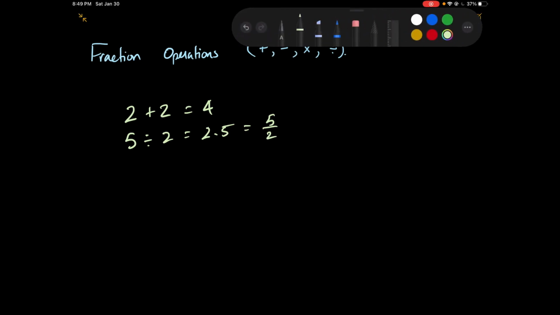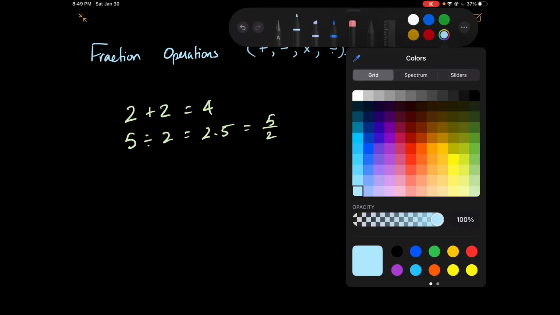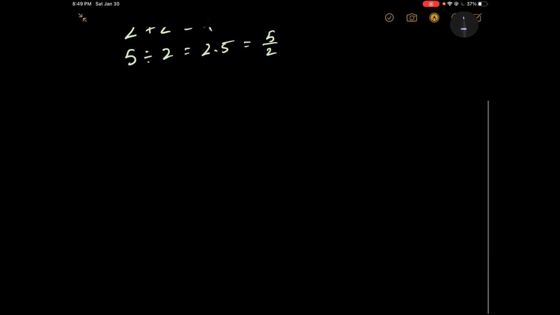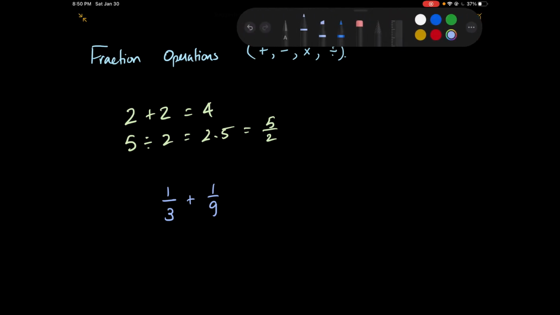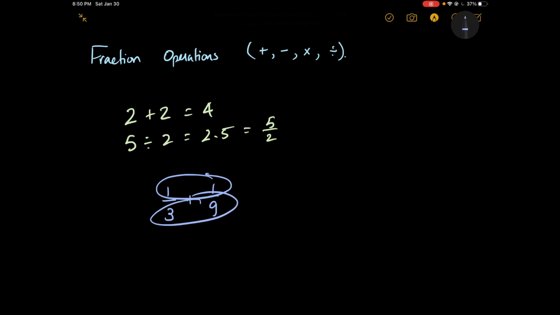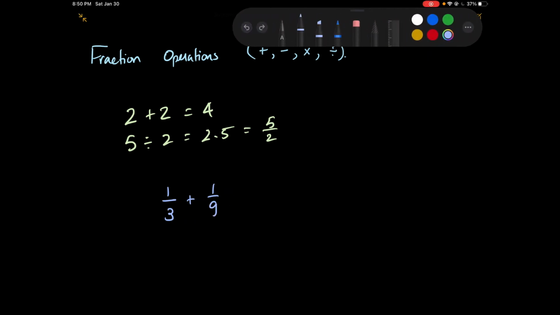Any rational number can always be represented with a fraction. So this technically applies to every single whole number, every single integer that you've already worked with, but you can apply this to a lot more numbers. For example, let's say that you wanted to do 1/3 plus 1/9. You can't necessarily just add up the numerators and the denominators, because that's not going to get you what 1/3 and 1/9 are going to get you.